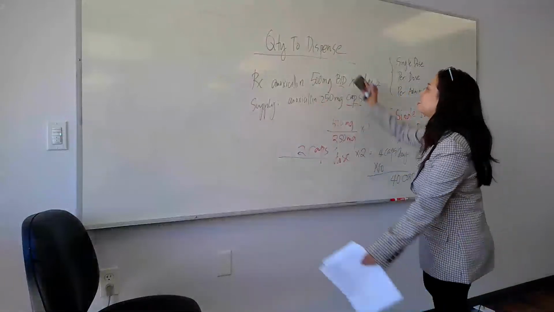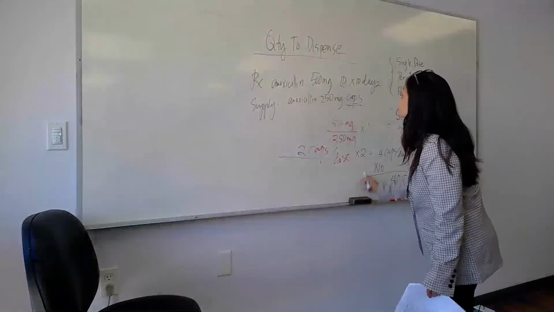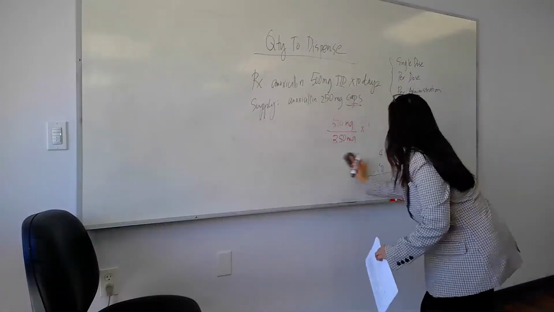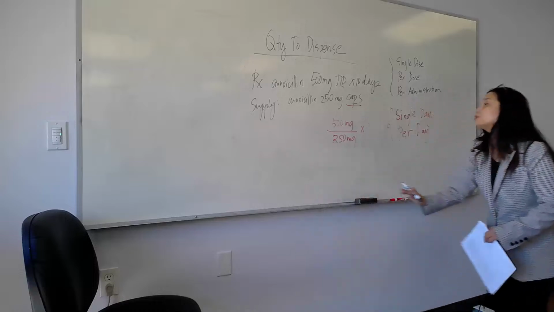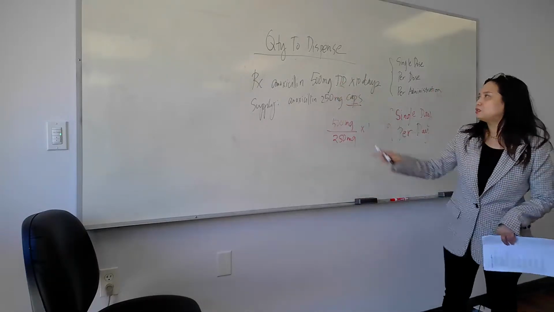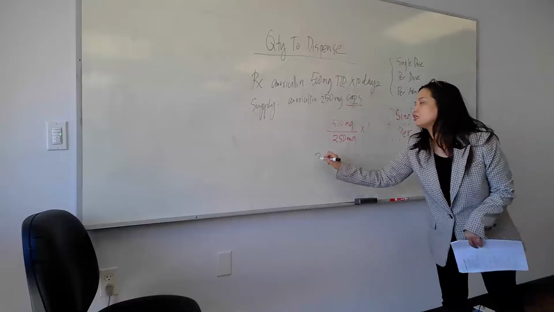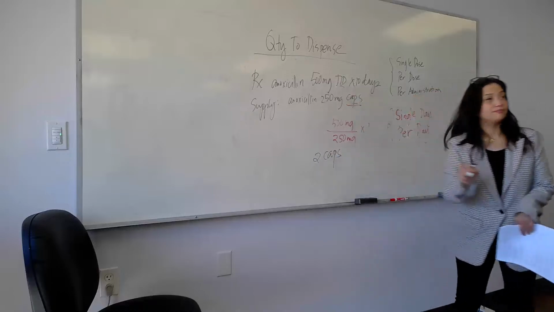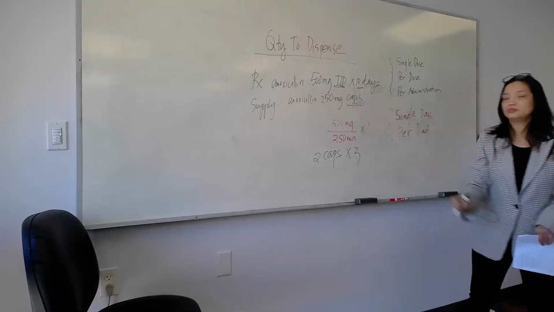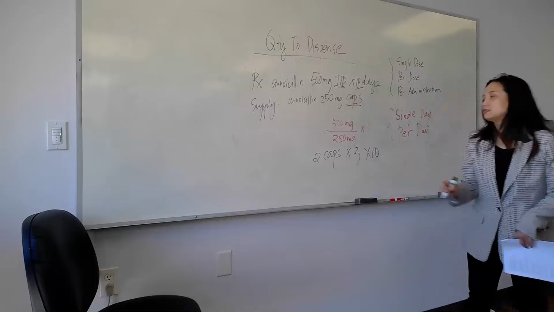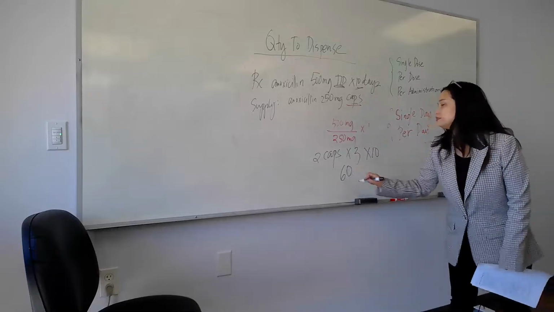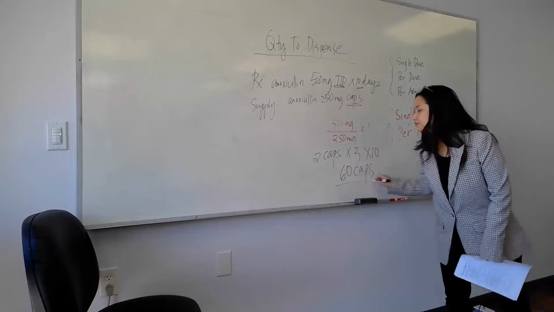Number 19 is a TID, am I correct? Yes. Which means same process. However, this will change. We're on total quantity now, right? You still have 500, but this time it's TID. Whatever we got here, we need to give 2 caps per dose, right? What do I do with this one? Times 3. What do I do with this one? Times 10. Total would be 60 caps. There you go.